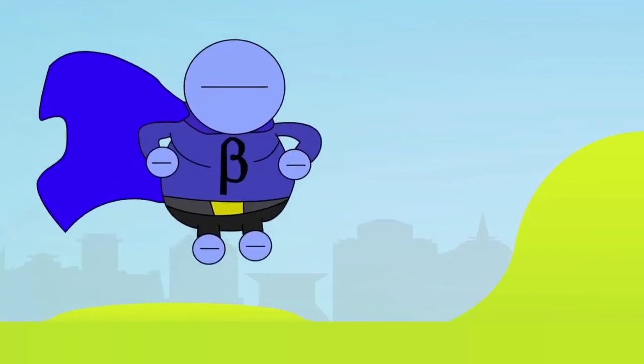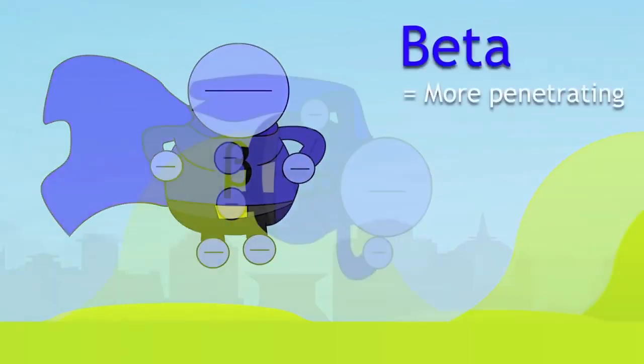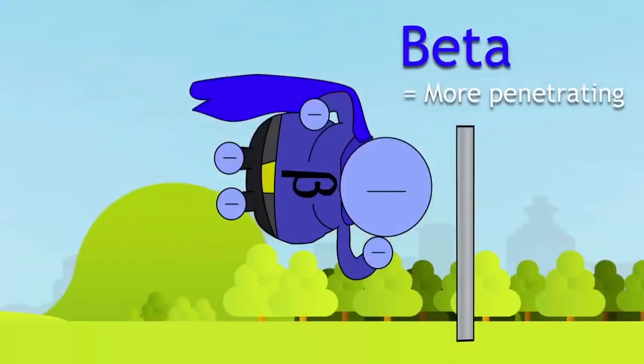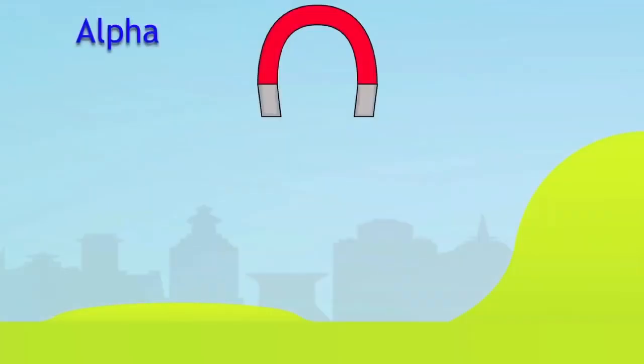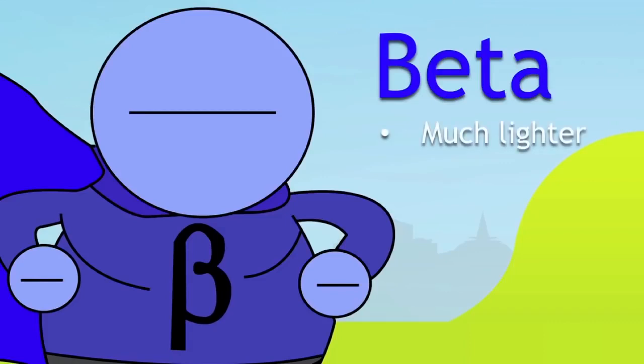The second type of radiation is more difficult to stop. So in other words, it's more penetrating. It is stopped by about half a centimeter of aluminum. And although it's affected by a magnetic field, so remember the alpha particles bending off to the right, then the beta particles would bend off to the left. This is beta radiation. It's much lighter than alpha radiation, and the particles have got a negative charge as opposed to a plus two charge on the alpha radiation.